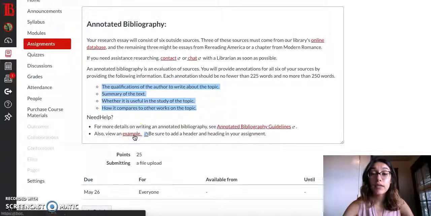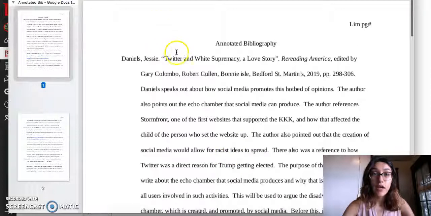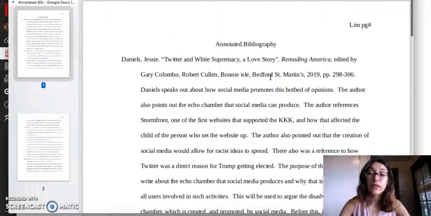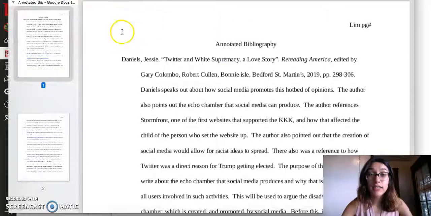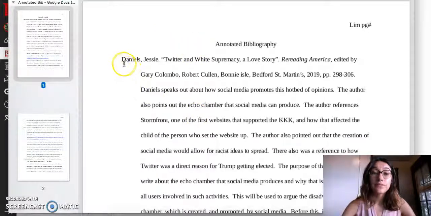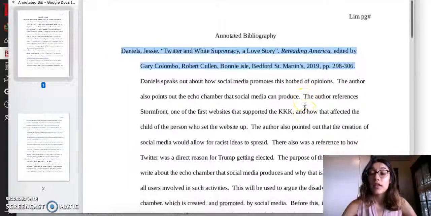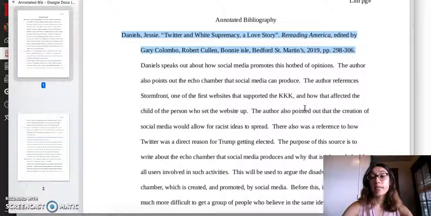And I've provided you an example here. Let's just let that load. Perfect. Alright, so this is an example from a student in a previous semester. I've taken out their header where it says their name, my name, the date, class, all that jazz, and the student here provided a citation. So every source that you're going to put in your annotated bibliography should have a citation, very similar to how you would draft one in your Works Cited page.